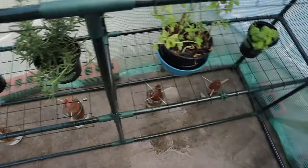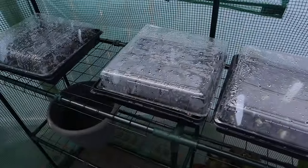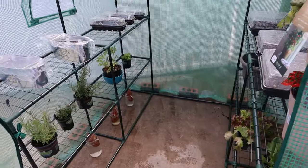And then we have all our sweet potatoes on the bottom still. So that's it for inside the greenhouse for now. I'm still gonna be planting a lot more in here, and keeping in the moisture.